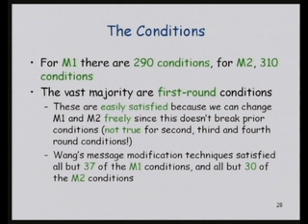And in fact, all the progress that's been made in speeding up these attacks, including the paper that I wrote, has to do with finding more conditions that can be easily satisfied. But nobody's figured out how to do other differential paths. That's completely opaque. No one understands how she did it, other than just by thinking them up. So she gave these conditions in the paper as well. 290 of them on the first block, 310 on the second block.